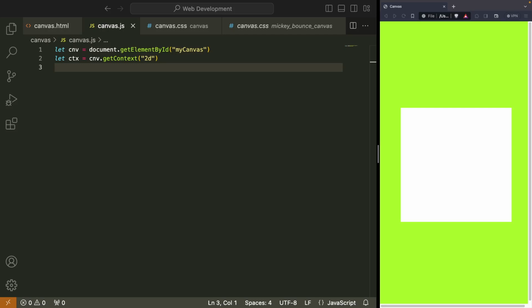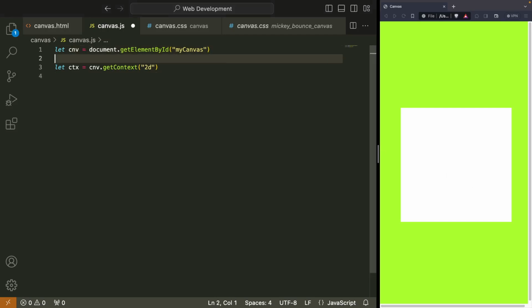So if I wanted to get some information about the context, if I wanted that to come up automatically, I have to do something called type aliasing. Now, don't worry too much about what that means under the hood. We don't need to go into too much detail, but essentially what it means is I'm telling VS Code exactly what type of object CTX is going to be so that it can autocomplete some code for me.